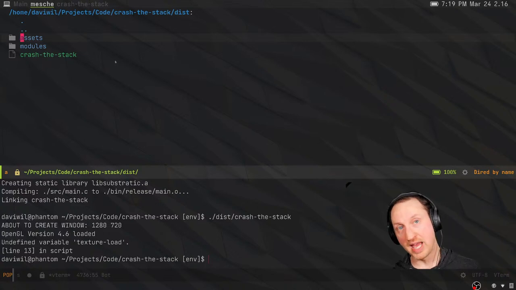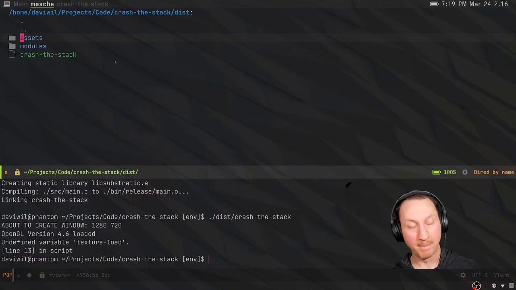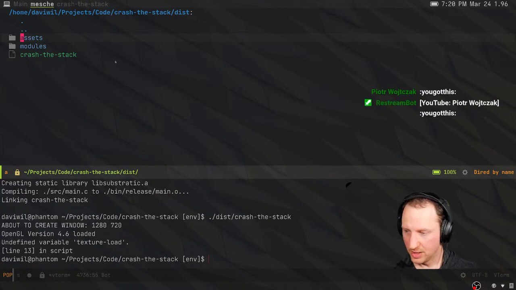For building the game on CI and then having that dist folder ready to be used for pushing packages to itch.io using Butler. So I'm going to finish that whole automation process off stream because we're not going to spend another stream poking around with this, but I will show you how it works on the next stream next week. And then next week we'll continue working on game logic for Crash the Stack so that you can actually download a build of the game and try it as we're starting to add this functionality in. Maybe we'll also have Windows support too. So if you're using Windows, maybe you can download a Windows build, but that's probably going to be less likely because it's going to take a bit of work to get that working. So we'll see how it goes next week.